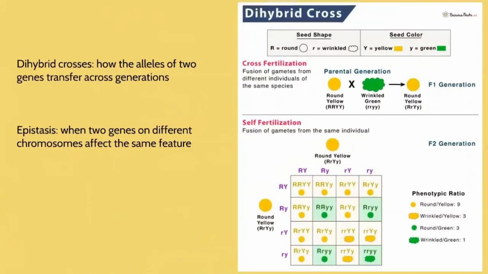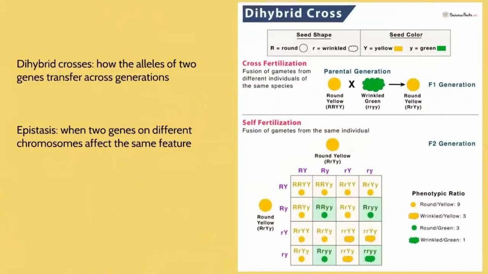So what I would recommend to work out what they can get for each thing is to take the first part, so you split up the two parts, so you've got the alleles for the seed shape and the alleles for the seed colour. So you've got capital R and lowercase r, so a gamete can get one of those. And then another part is the Y, so the offspring could either get a dominant Y or a recessive y. So what we can do then is that, as in this case both of the parents have the same genotype, we put those all around the outside.